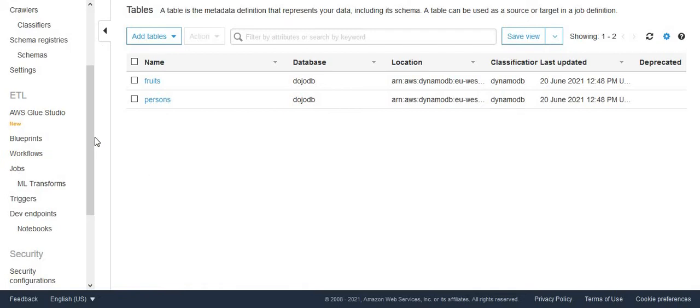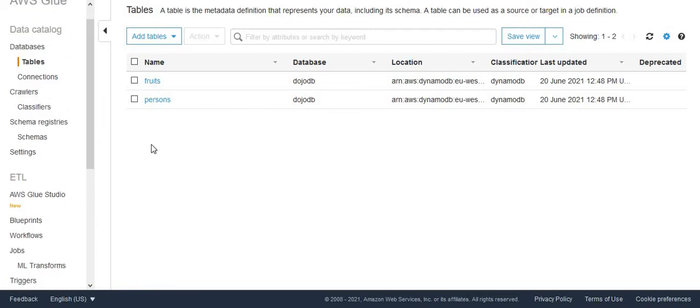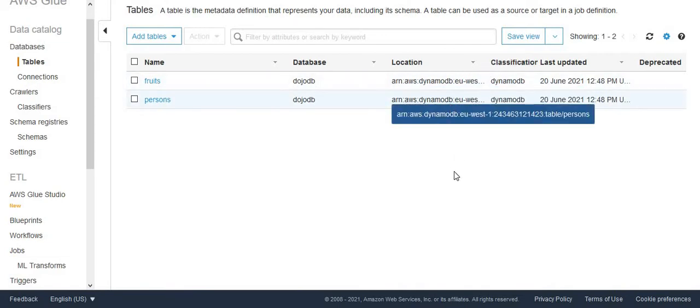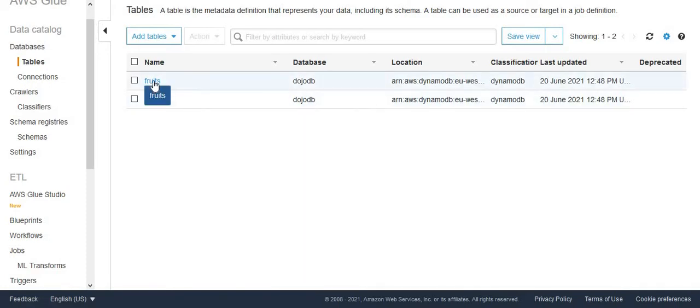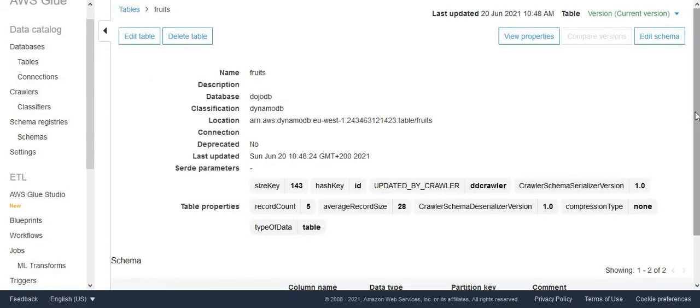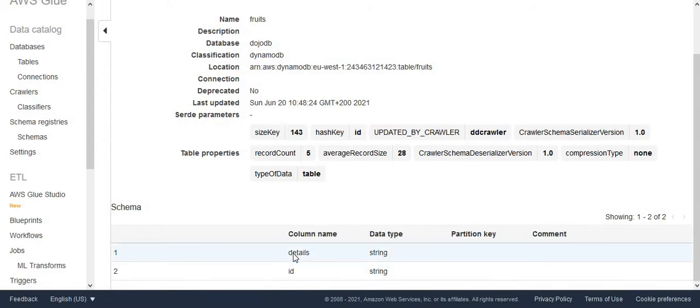I have used a Glue crawler to catalog these two tables, and you can see here these two tables are cataloged from DynamoDB tables. But if I go and see the schema of the fruits, that's where you will get your surprise. Your details, which is a JSON document, is treated as a string. And that's where the challenge starts, because it's not a JSON document, it has not parsed it, and it has not broken that down into multiple columns. It is giving you just that value as a string.